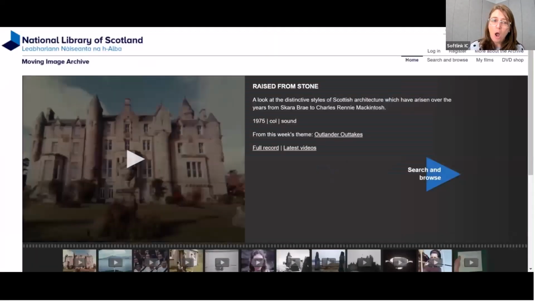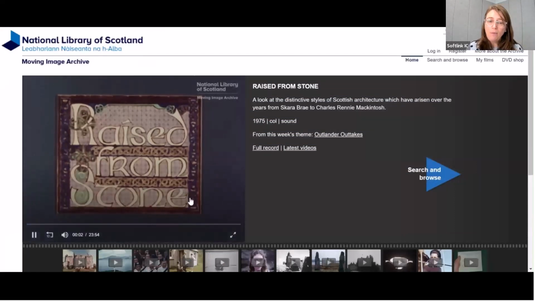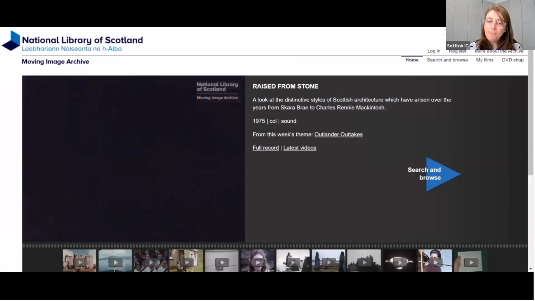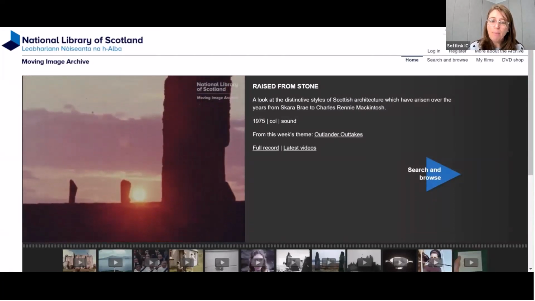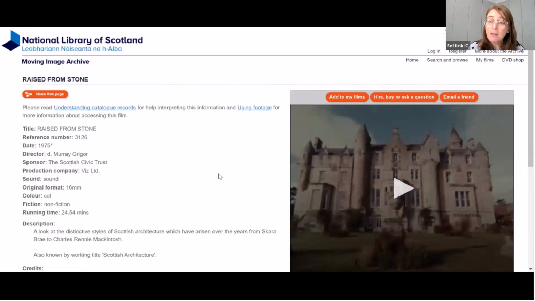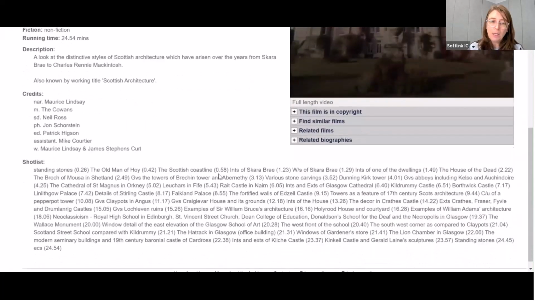So they've digitised a whole heap of moving images into an archive. And you can see I can play it quite easily from this viewer. And I've got access to that content there. I can go ahead and have a look at the full record. Again, lovely little catalogue record that gives me plenty of metadata that I can use to cross-reference to other parts of my catalogue.